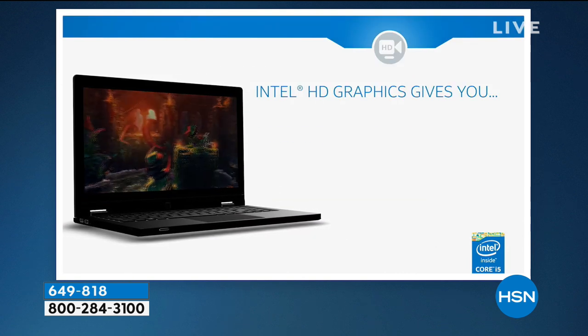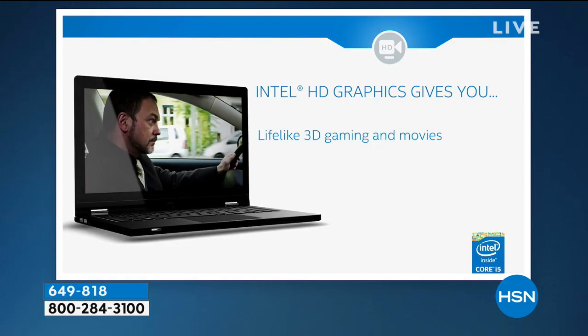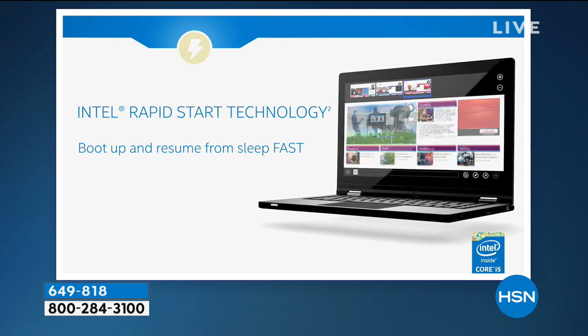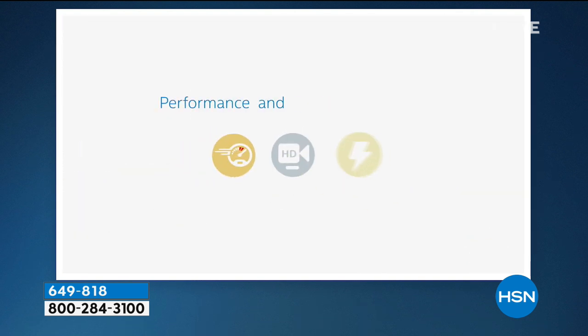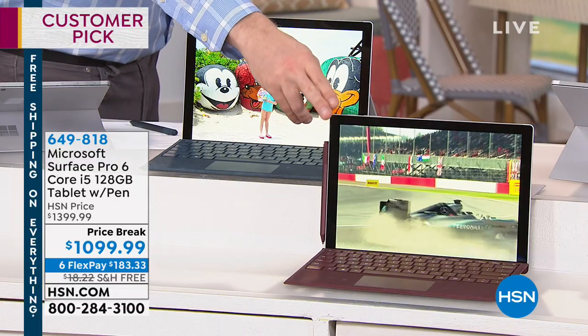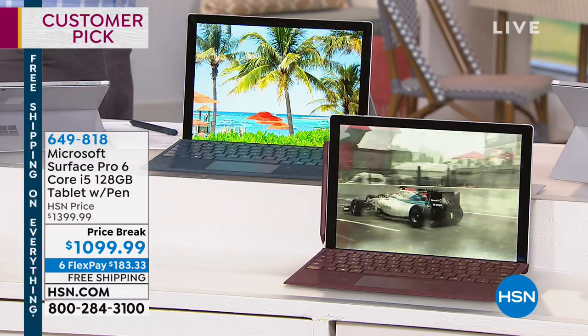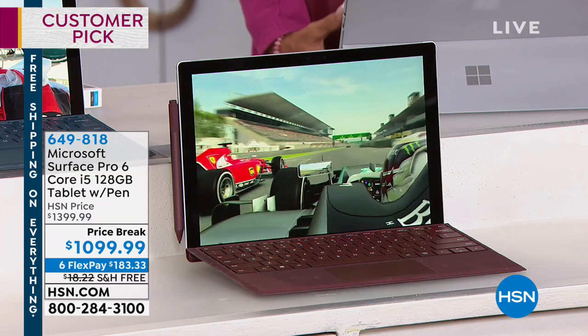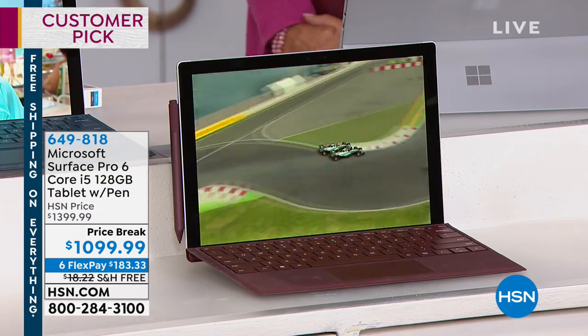The reason why the i5 series is such a big deal — it has things like high-definition video cards, so your videos, your streaming, your webcams are going to look incredible. Rapid Start means this is going to boot up so fast — Microsoft jokes that it'll take you longer to tie your shoes than to turn your computer on. It even has something called Power Boost: when you're on the internet it's simple, but when you start to stream from Netflix, from Hulu, or from HSN — that's more demanding — it kicks into another gear. It's a flawless experience because it's got all these high-definition components, and it's all powered by Intel.